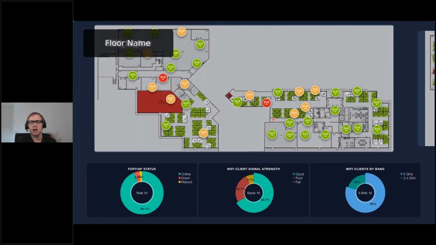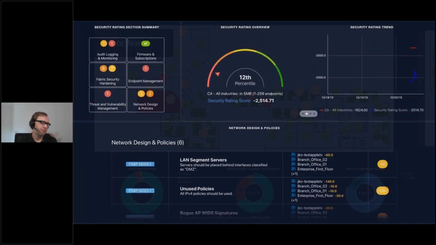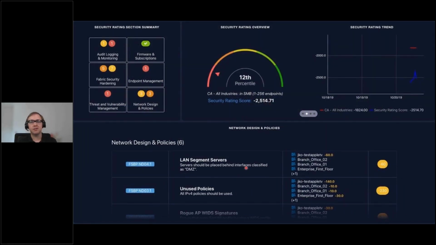And of course, everything is color coordinated as per the status of that particular access point. So we can see here a couple of these ones are red. So that might give us cause to go in and have a look at, okay, what's happening for these access points? The Wi-Fi client signal strength isn't great for some of the clients on these access points. Let's go ahead and jump into the FortiExplorer app or on my laptop onto the FortiGate GUI and figure out what's going on further from there. You can also access the security rating service, which is really cool. You can go in and have a look at, okay, what aren't we meeting for some of our security rating services and how can I implement and make it better?